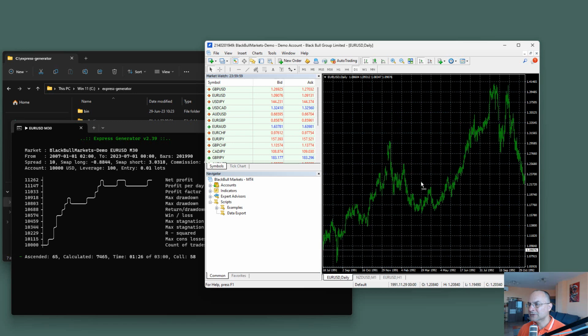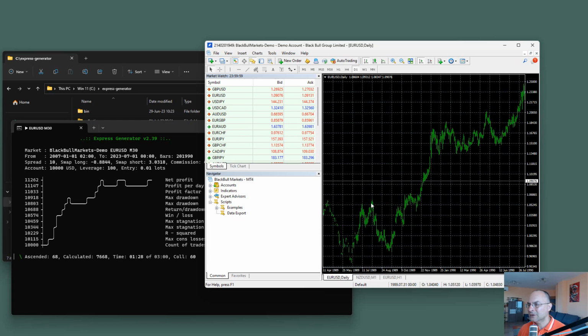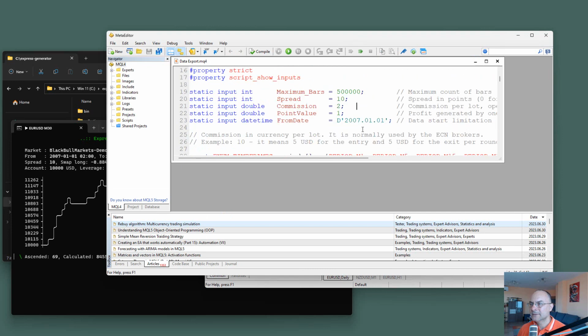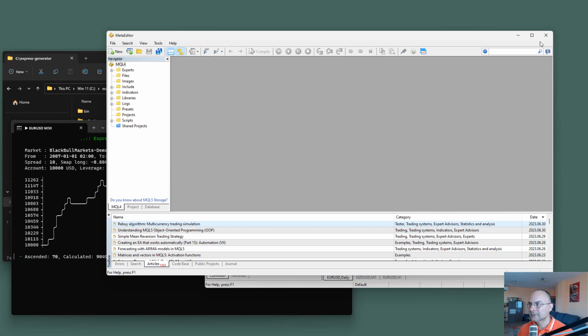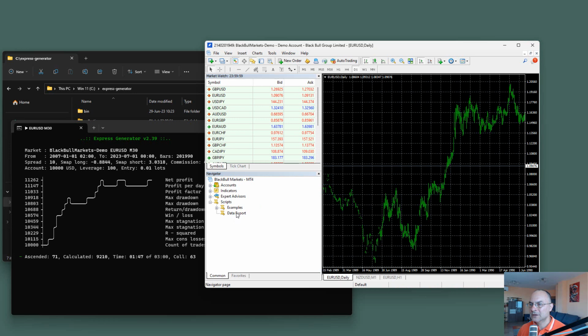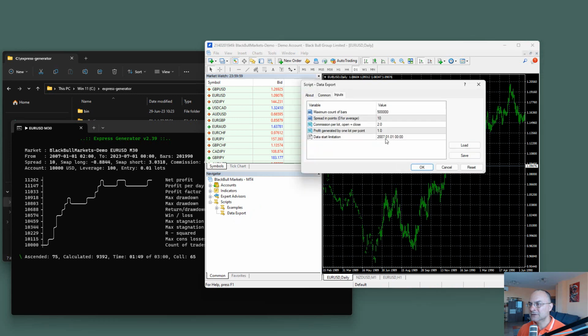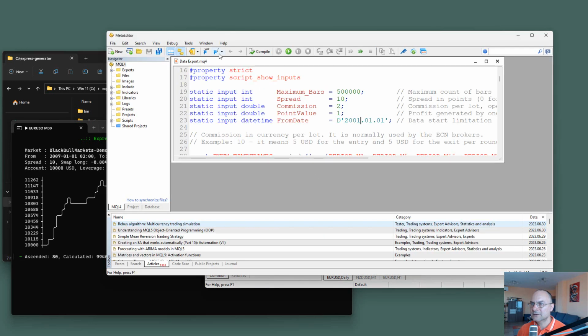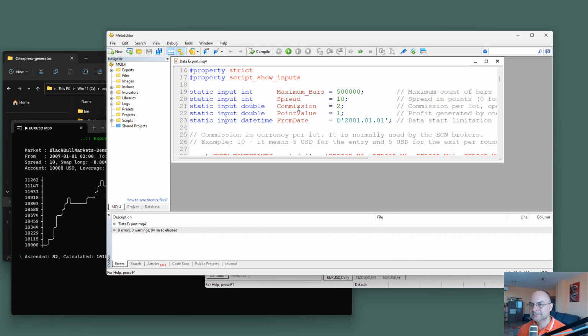So if you know the data are good, you can reduce this data limitation. You can also do it here in the file. It's calculated to 2007, but let's make it 2001. Let's see if you have more data. Just explore this. What happened? I didn't compile the file. 2001. The file must be compiled.